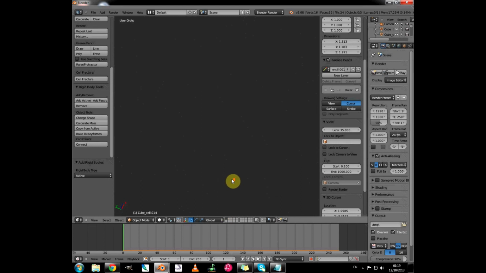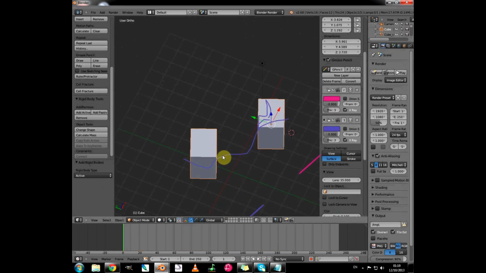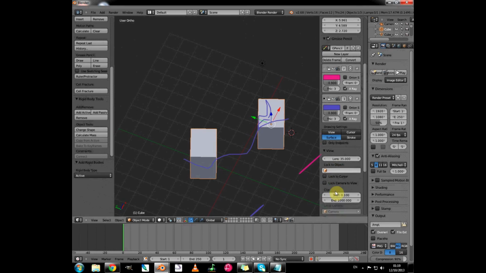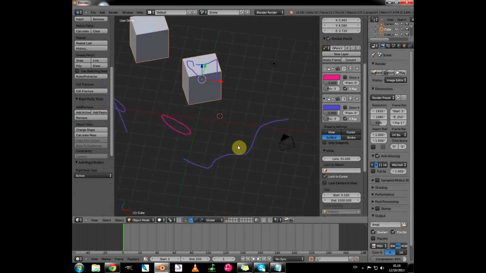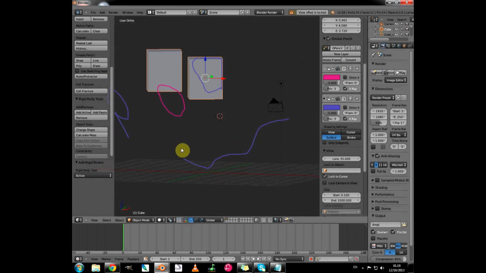I've lost my view. There it is. Lock to cursor. Wherever the cursor is, my view will be stuck to that, and I can no longer pan.